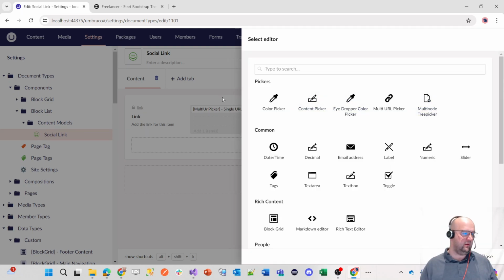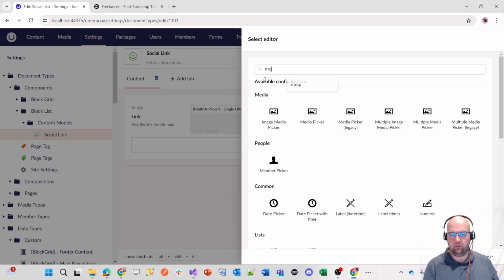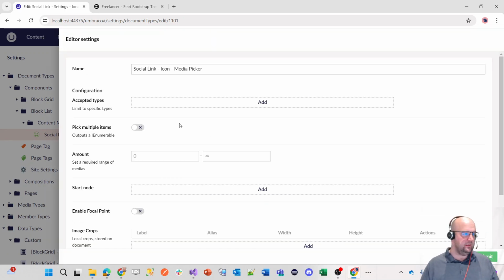On this, we're going to create an SVG picker. We don't already have one, so we're going to use the media picker and create a new configuration of it. The configuration is going to be called square brackets media picker, and then we will just call it icon picker brackets SVG.